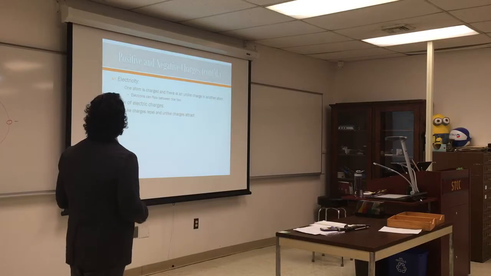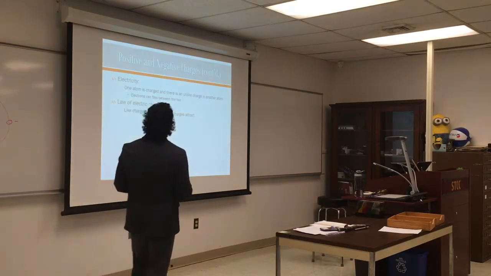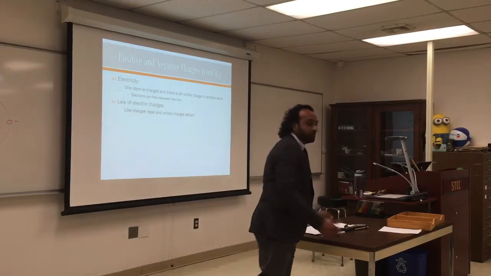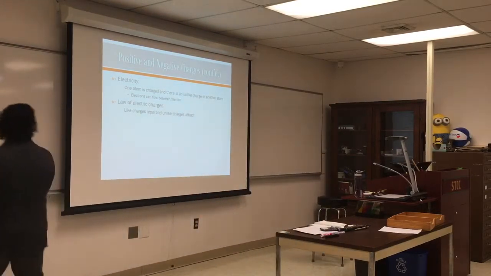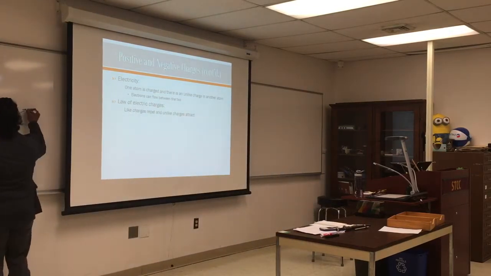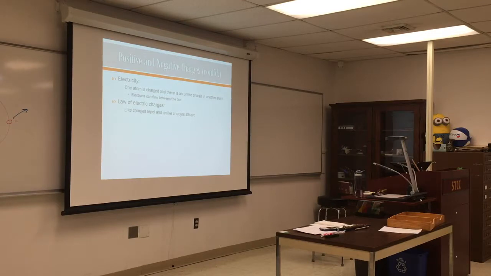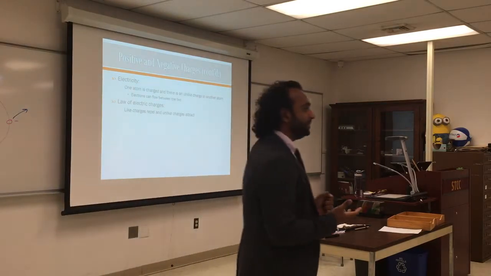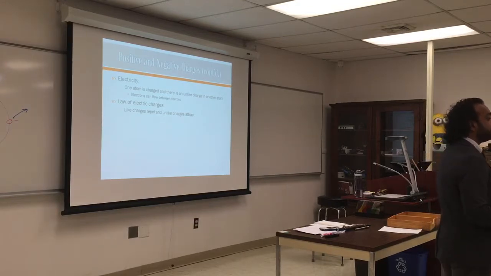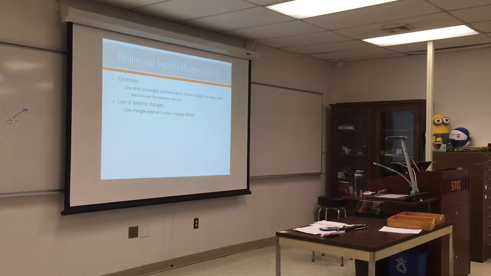Okay, electricity. One atom is charged, and there is an unlike charge in another atom. What are they trying to say here? In this example, if I knock this electron out, it goes away. It can't get another electron. So what am I doing when I'm generating electricity? I'm basically pushing around electrons that flow through the material. The material has to have the ability to lose its last electron, and that's what makes it conduct.